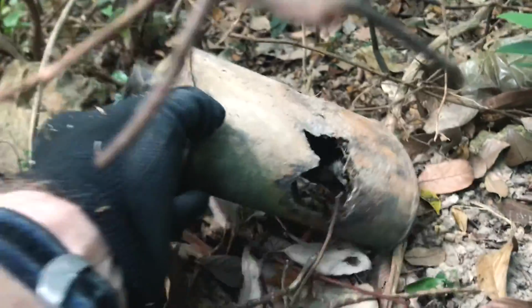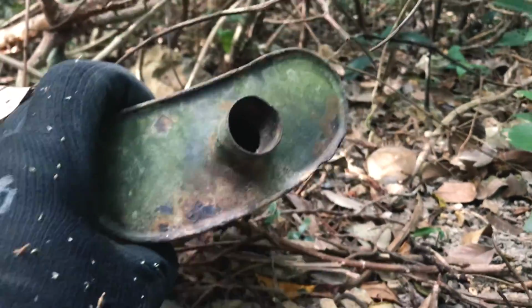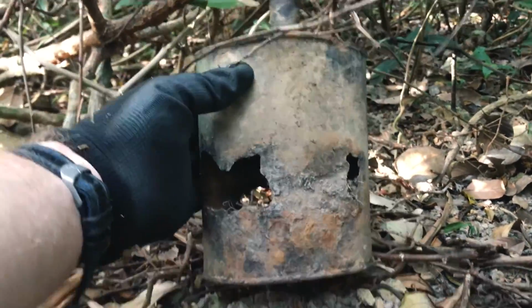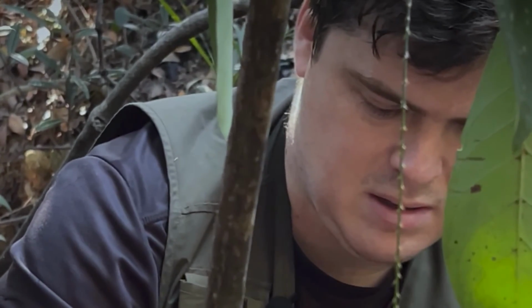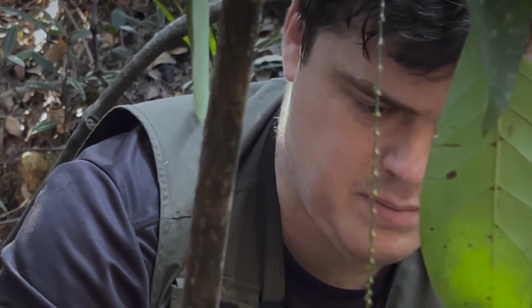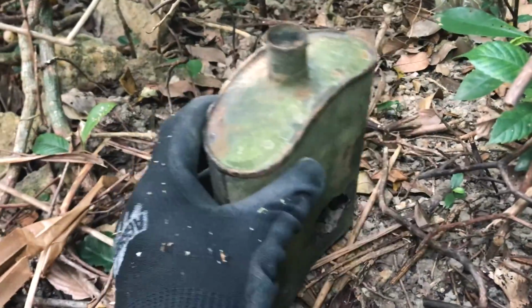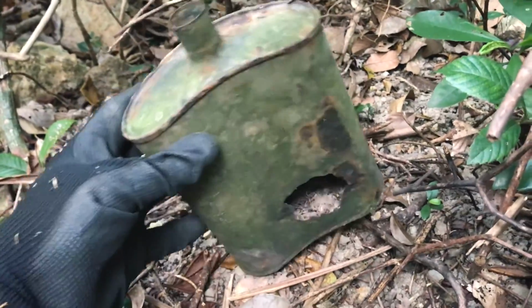I found this in an area where the last stand was made in Hong Kong. I think that this belonged to a young man, a young Canadian soldier. This was found on a Canadian position. This most definitely belonged to a member of the Royal Rifles of Canada, B Company, who fought on Stanley Mound. And the Royal Rifles of Canada were one of the 2 Canadian regiments dispatched to Hong Kong to help bolster the garrison in the face of a Japanese invasion. It's highly likely the former owner of this canteen lost his life.